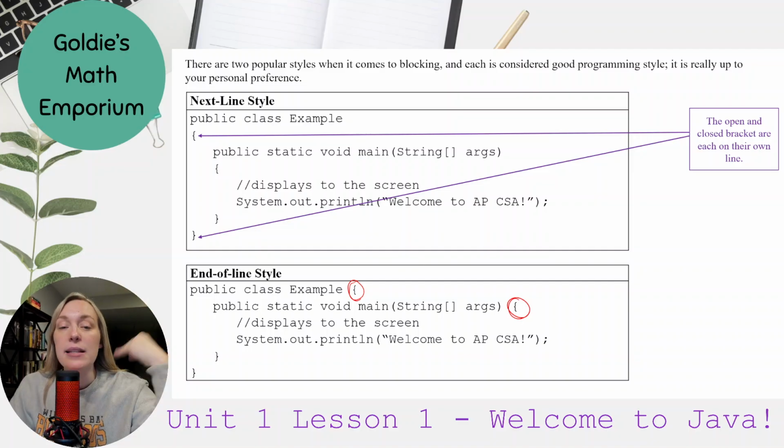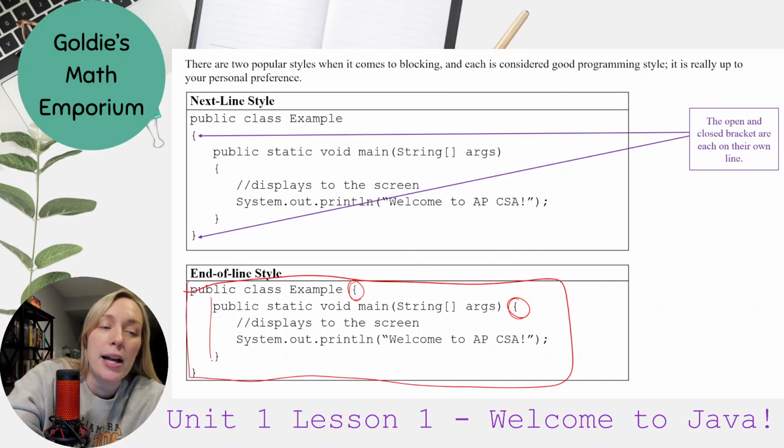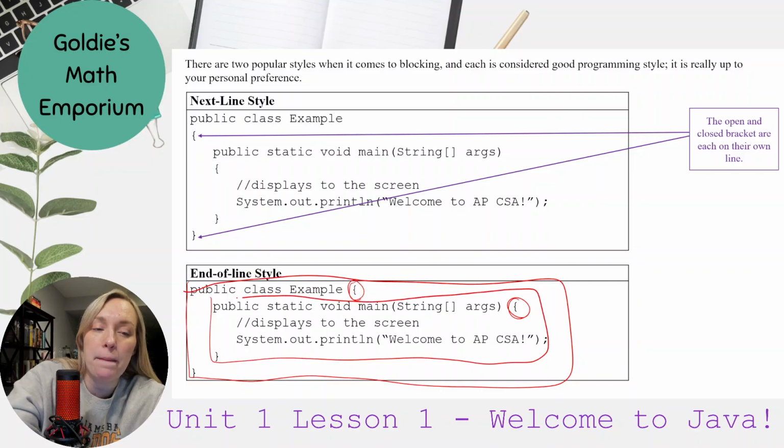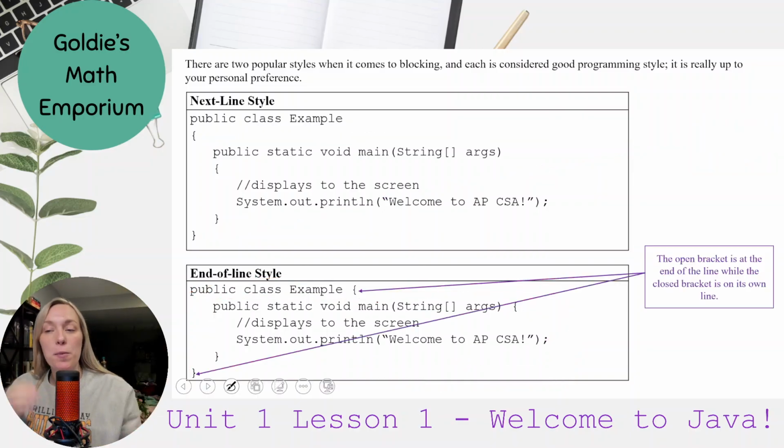For me, this takes up less space. It's less visual clutter in my mind. It's still considered good programming style, and for me it still allows me to see the block, the class block and then the main method block. End of line style puts that open bracket at the end of the line, but the closed bracket is on its own line.